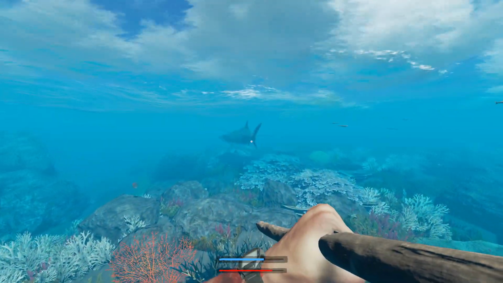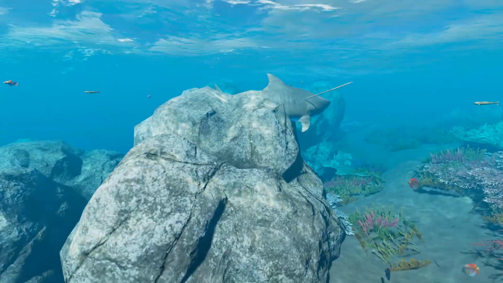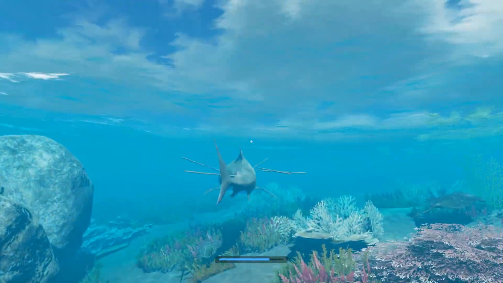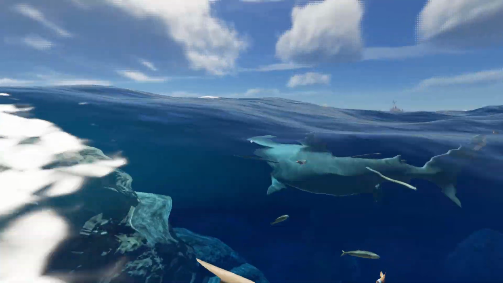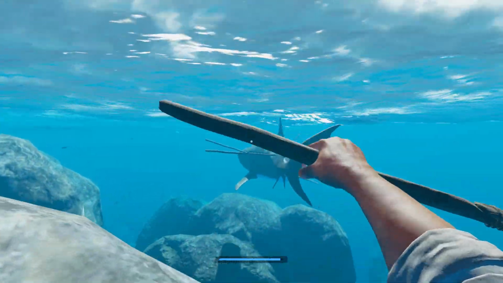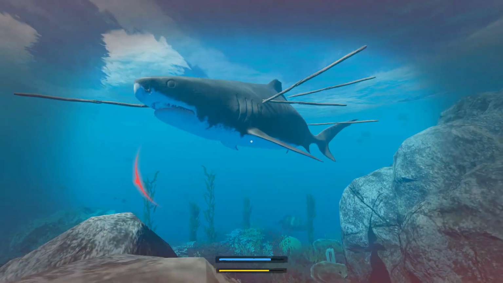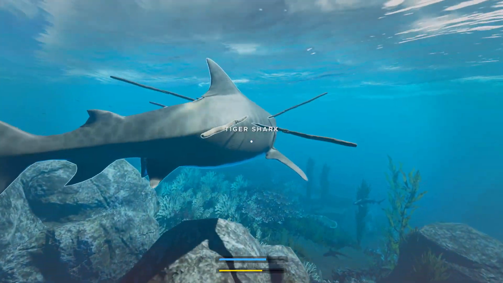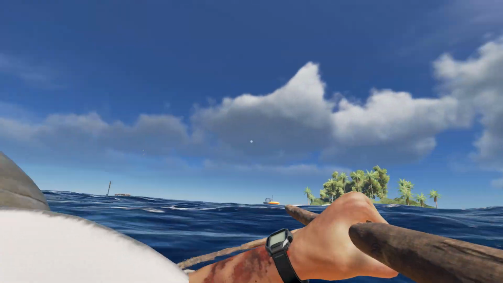But it doesn't really matter in the end. He gets kind of caught up in the rocks there, and I can put a few more spears into him. And I find tiger sharks are not that difficult to kill. Luckily, he missed me there. And I ran out of spears, so I grabbed one out of him as he swam by and just gave the fatal blow there.